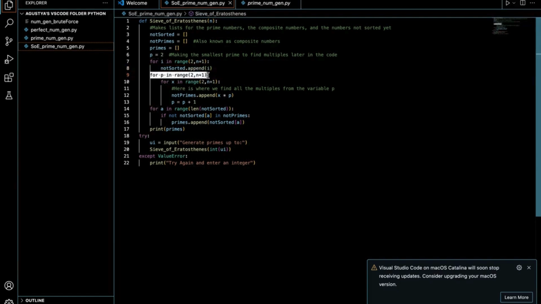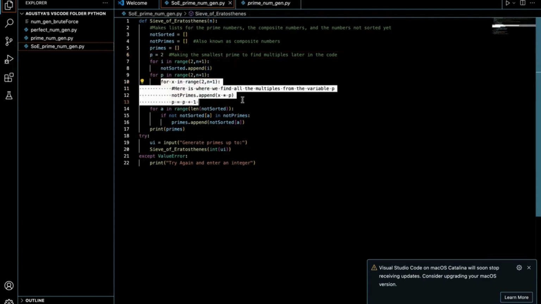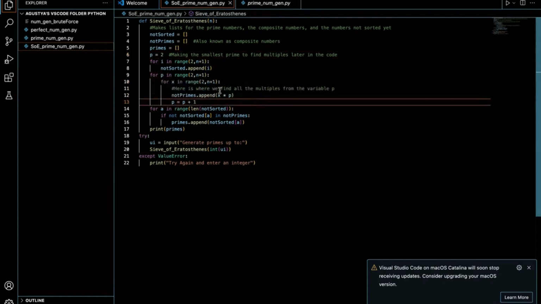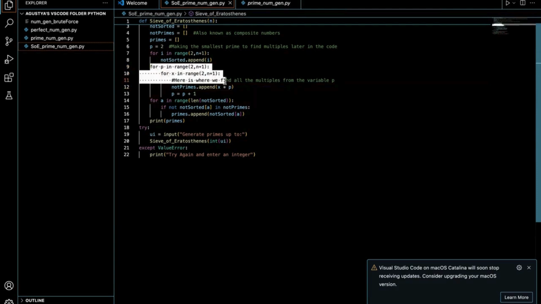And for p in range, so we're using this variable again, 2 to n plus 1, you put a for loop inside of a for loop, so you nest them. This is kind of complicated to explain. Hold on, I'm going to highlight it so you can see exactly what I'm talking about. This is a for loop, right? Then inside of that is another for loop.